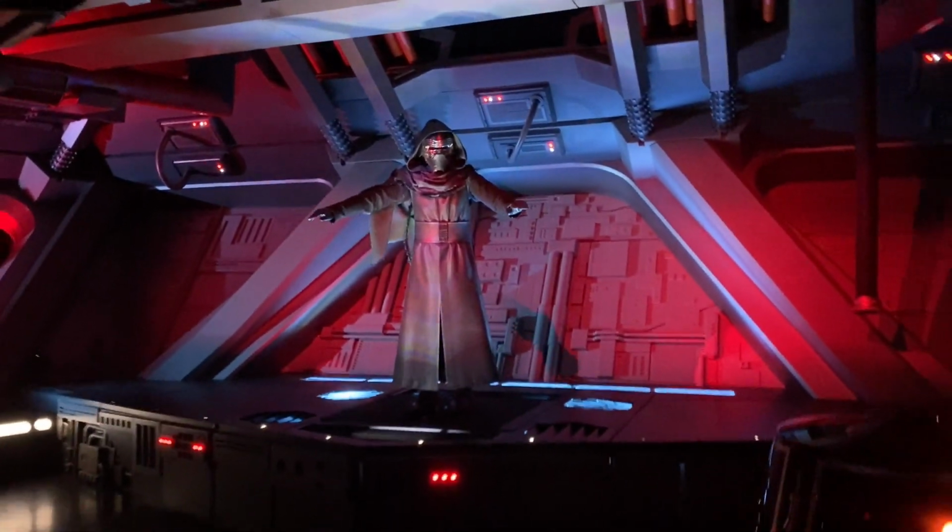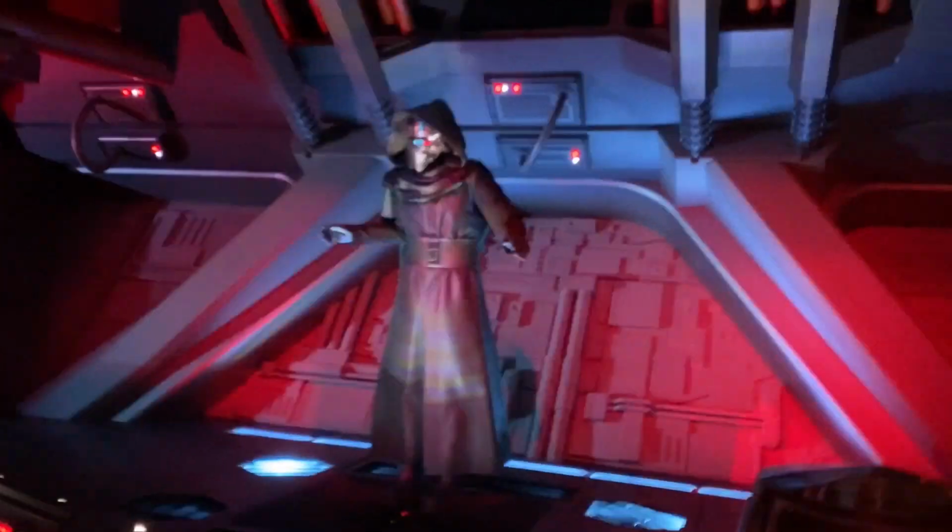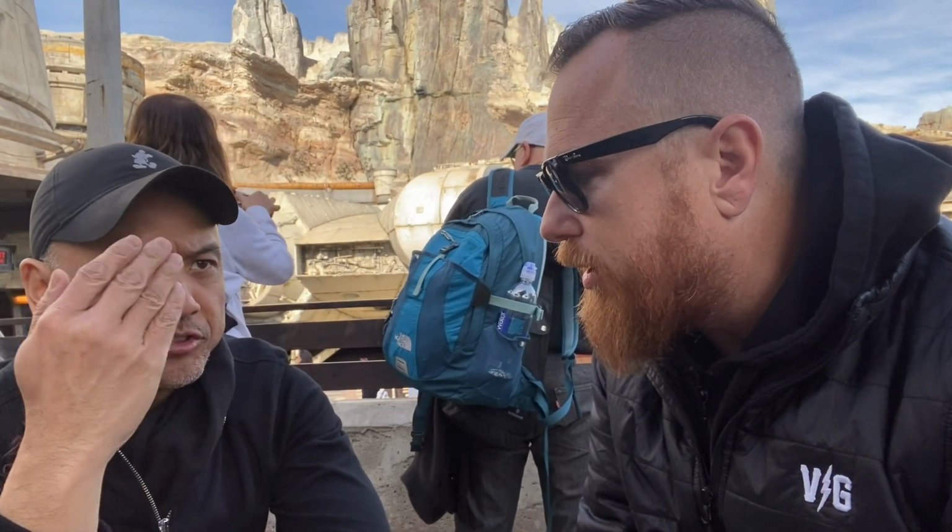I didn't get that the first time. The first time we got him in a TIE fighter, like he's up next to you flying a TIE fighter. Once again, it's a complete blur. I barely remember it. But I did remember seeing videos and going, wait a minute, we didn't get that. Was it a screen TIE fighter thing? Yeah, okay, screen. We didn't get that on our first ride.